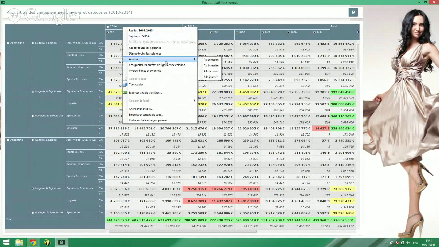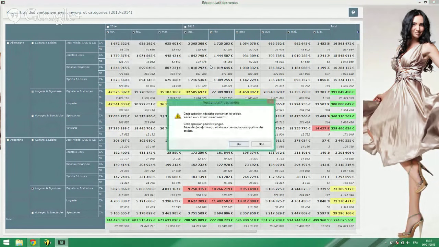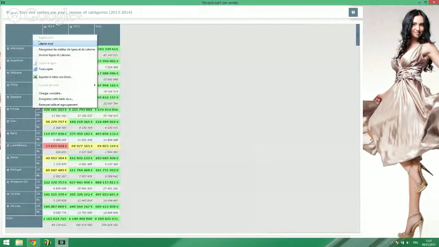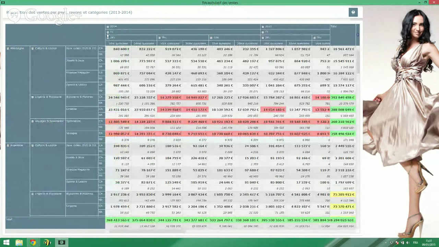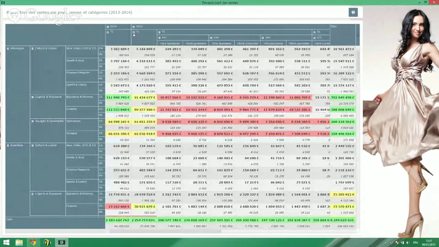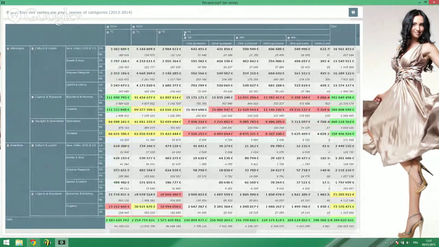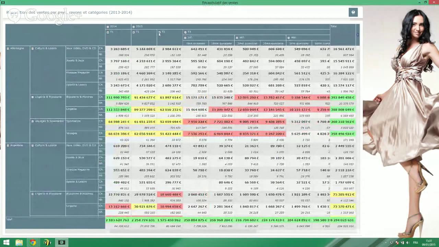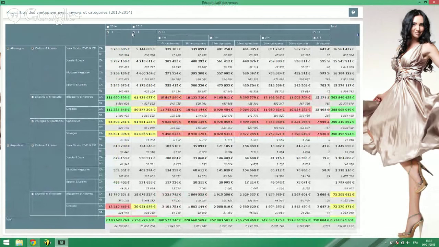So I click on add a quarter. Okay. All the data are recalculated, and I can group by quarter. Cool. As you can see. Okay, so that was the first one.